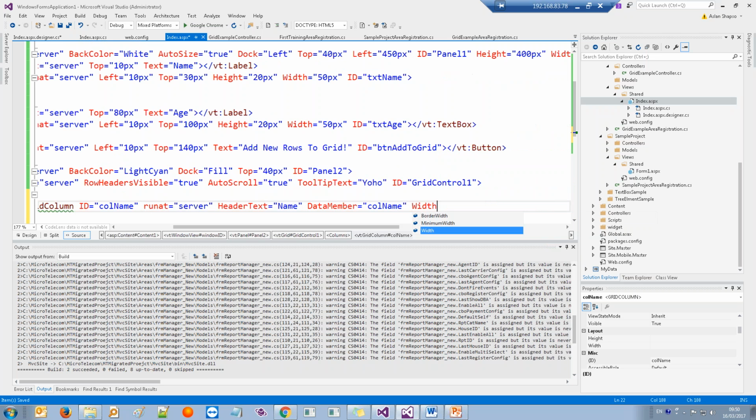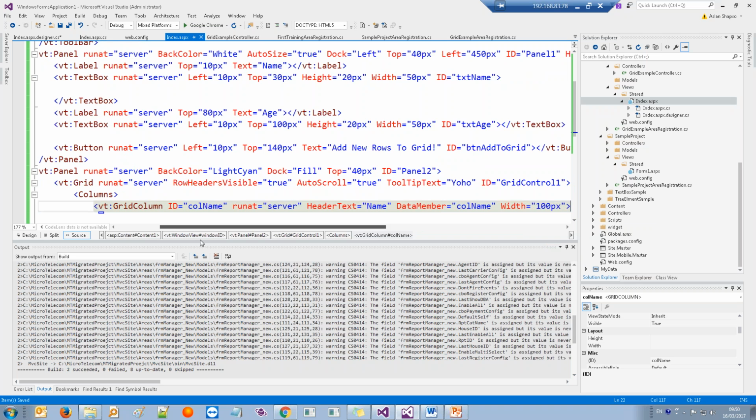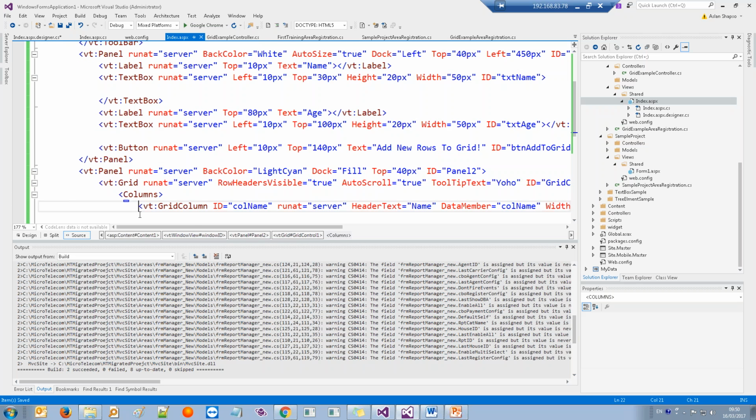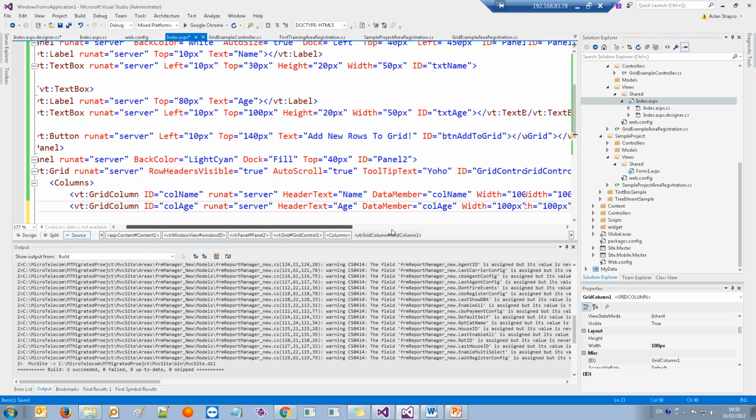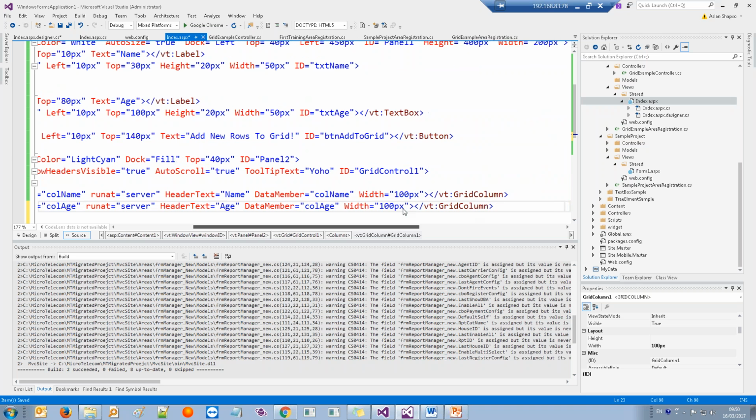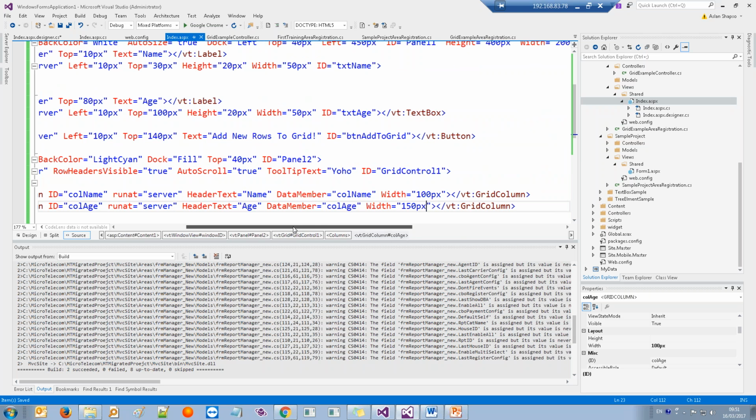Let's mention also the width of the column, let's say 100 pixels, and close it. Now we will add a copy, we will name it call age. The header text will be age. The most important thing to change will be call age. Let's say the width 150, just for showing the differences between the widths.